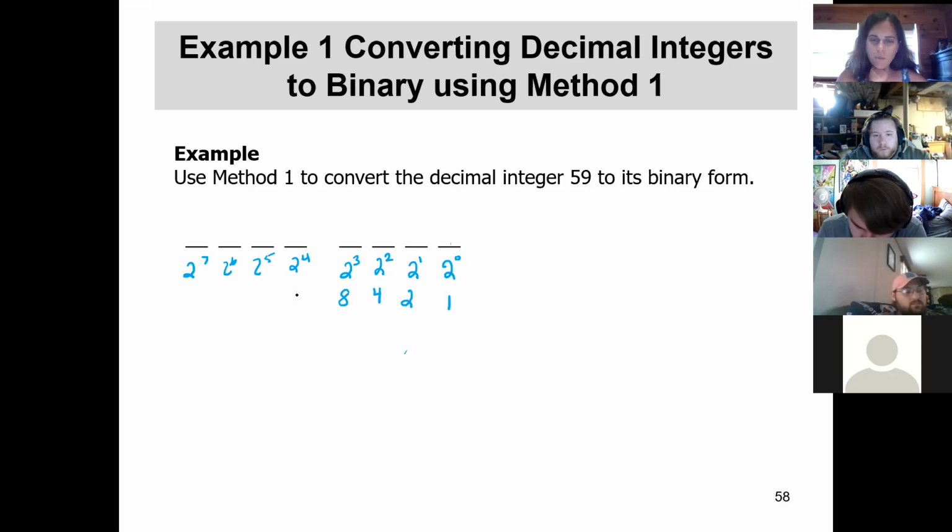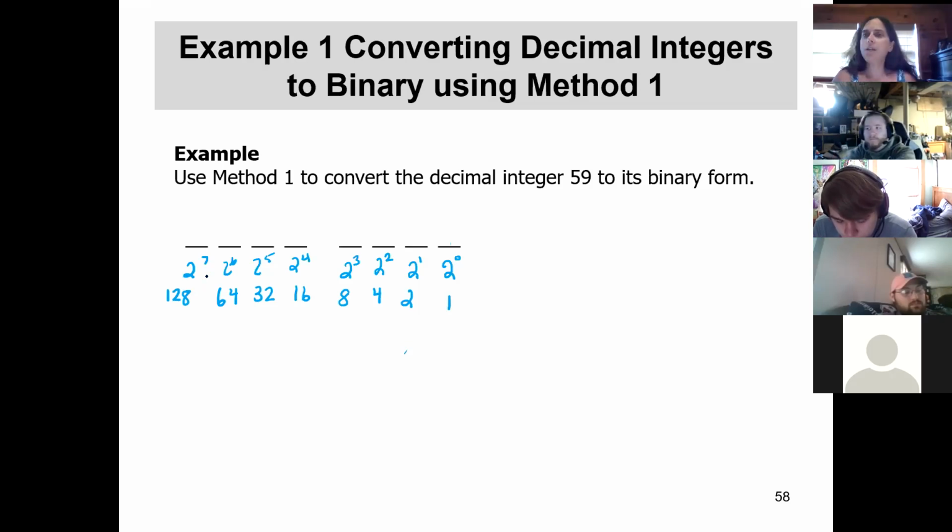So 2 to the 4th will be another times 2, so that'd be 16. Then 2 to the 5th is going to be 16 times 2, which is 32. 2 to the 6th is 64, and 2 to the 7th is 128. So I have more than I need, and I know that because my number is 59. So I don't need to go really beyond 59. So what I'm going to do is put zeros here because the number is not above 59. So 64 and 128, I know I don't have one of those.